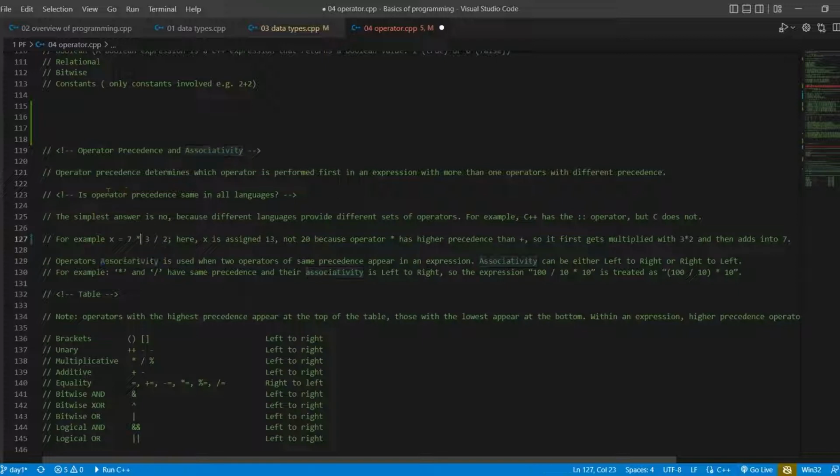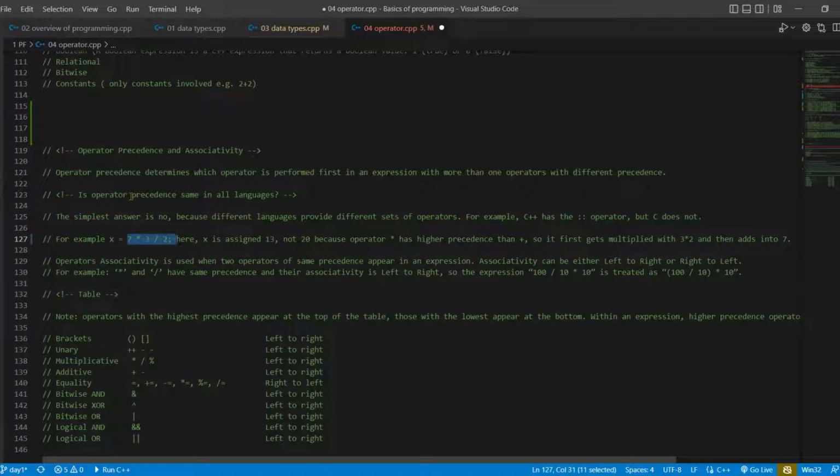Associativity applies when the expression has two operators of the same precedence. Associativity is either left to right or right to left.